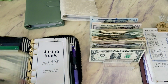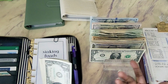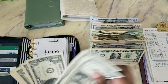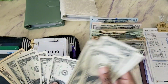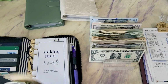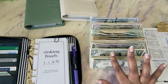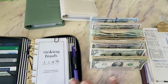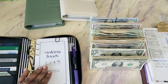So I split it with my husband. I gave him $13, because since it was his mother, he can get the higher end. And I took $12. So let's see, 1, 2, 3, 4, 5, 6, 7, 8, 9, 10, 11, 12, 13, 14, 15, 16 plus 15 is 31. So I'm actually going to add this $31 to the savings challenges. I don't want to confuse myself, but it should be left over at the end regardless. So you guys remind me that $31 is here.